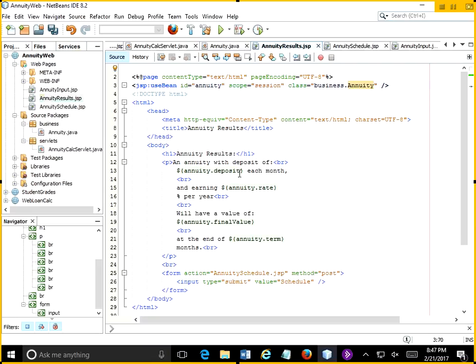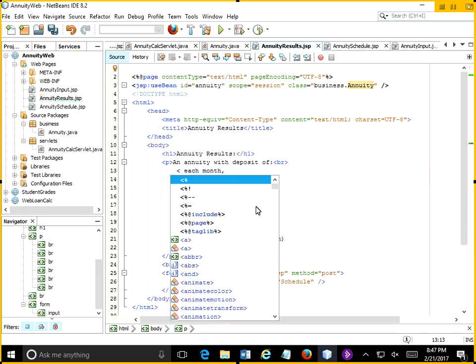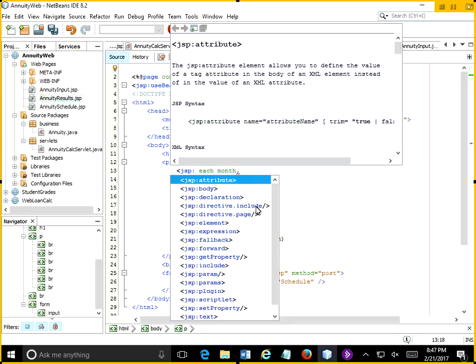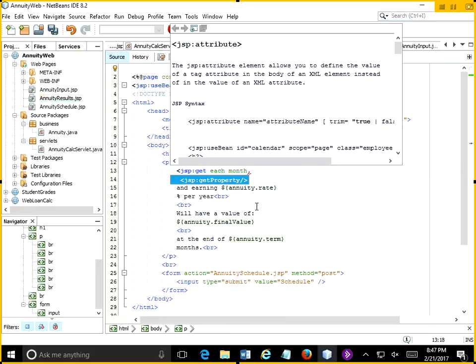And instead of the expression language, we're going to replace all of the get calls with these JSP tags. So the first JSP tag after the bean declaration is down here at the deposit. So we're going to do a JSP, and it is a getProperty.